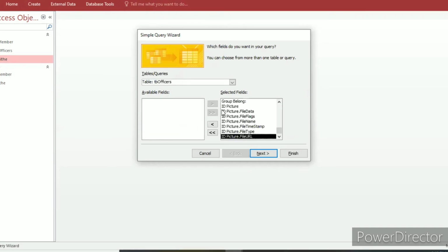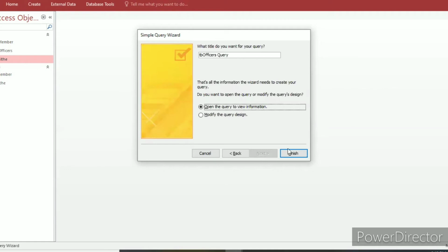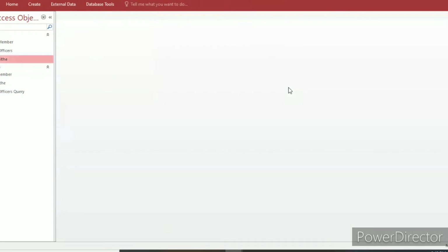We also don't need all these plenty of pictures. Transport everything there, then click on Next, Next, and Close. When you close, you see that the query has automatically taken the information.